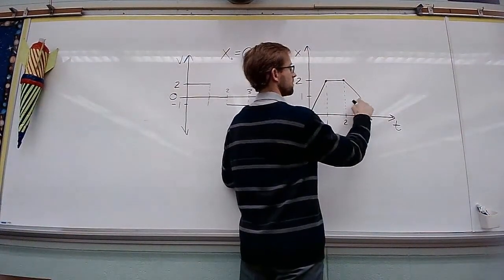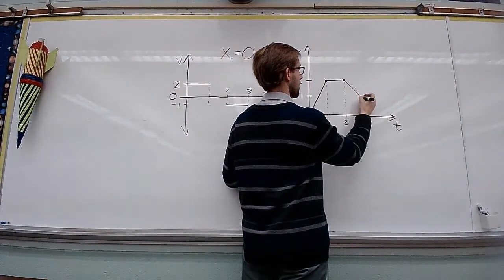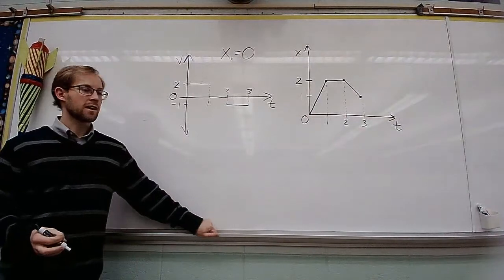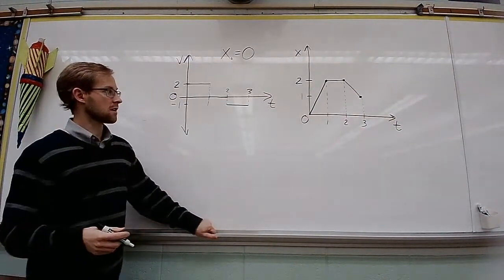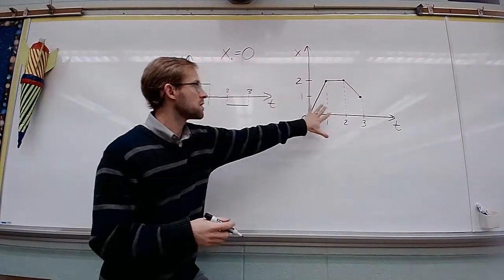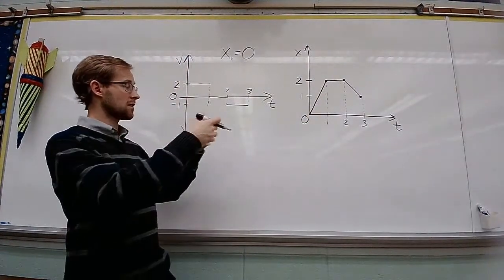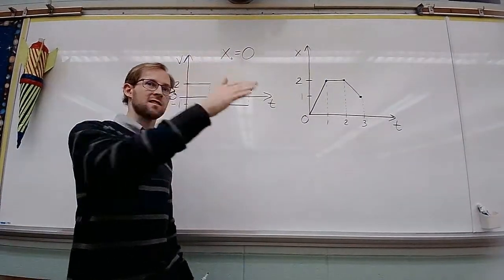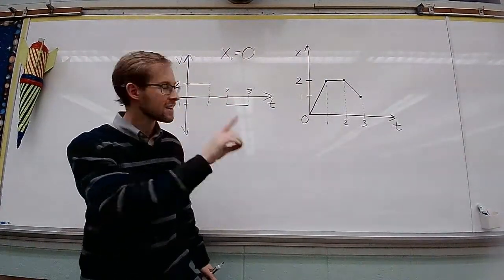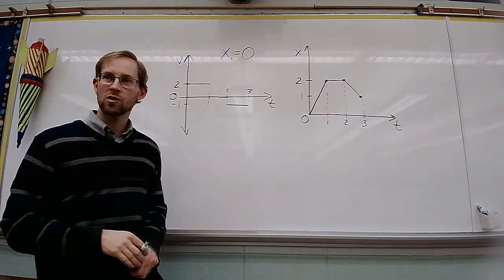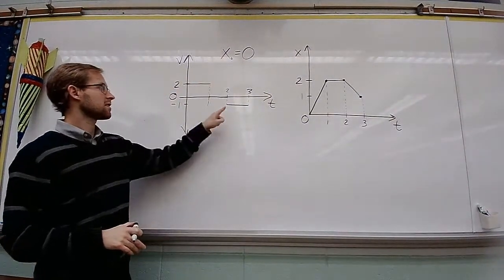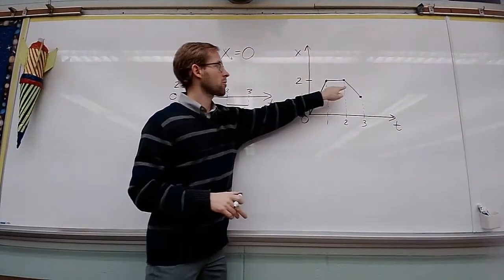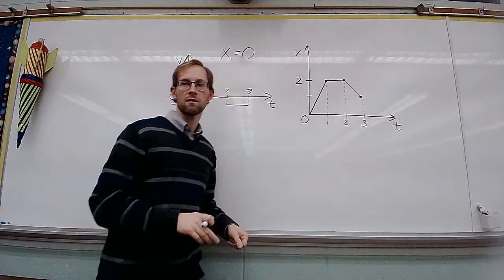I suppose I should move it up a little bit here. That's a little bit more accurate. But yeah, you can think of it in one of 2 ways. Think of it in terms of where the object's going to be at that period of time. If it's going at -1 meter per second, that means after the next second, it's going to be 1 meter closer to the origin. Or you could think of it in terms of slopes. This is a velocity of -1, so on our position time graph, we're going to have a slope of -1.